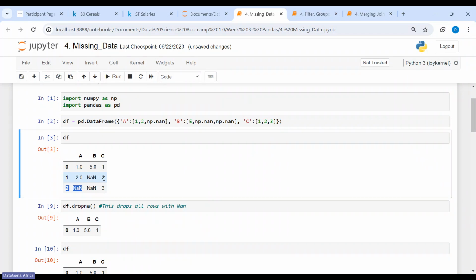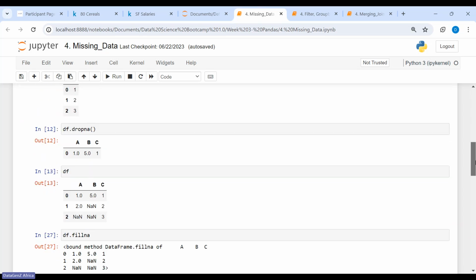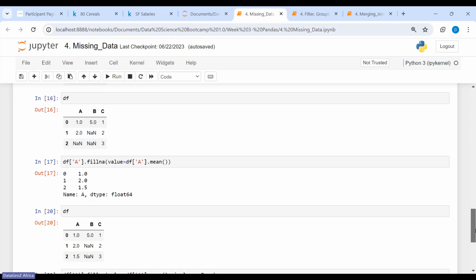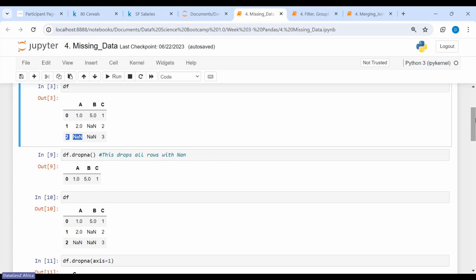All right, so there are different ways. You can drop the missing values, or you can fill them with another number based on statistical analysis, right? But for simplicity's sake, I'm just going to show you how you drop the missing value and fill the missing value. That's what I'm going to focus on in this class. I might not tell you why you are dropping it and why you are filling it, because that's beyond the scope of what I'm explaining. When we get to the machine learning class, I can explain more deeply the implications.